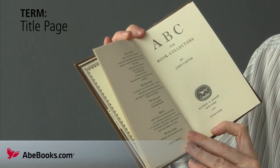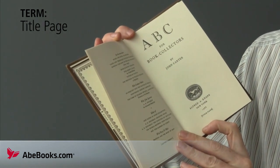Moving to the interior of the book, this page, several pages in, which just has the book's title on, is known as the half title. It's also called a bastard title or a fly title. Moving a few pages forward, you'll see the title page, which will contain the publisher name, the book's title, the book's author, and sometimes the date of printing.